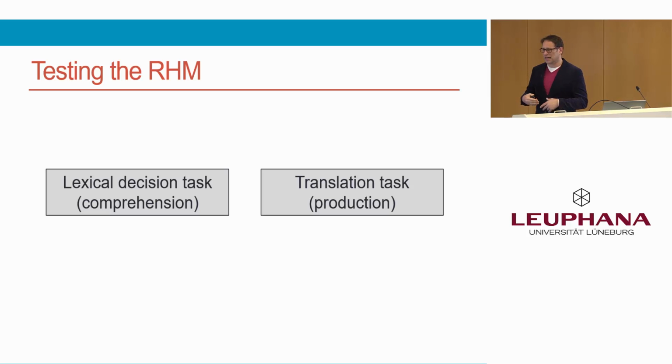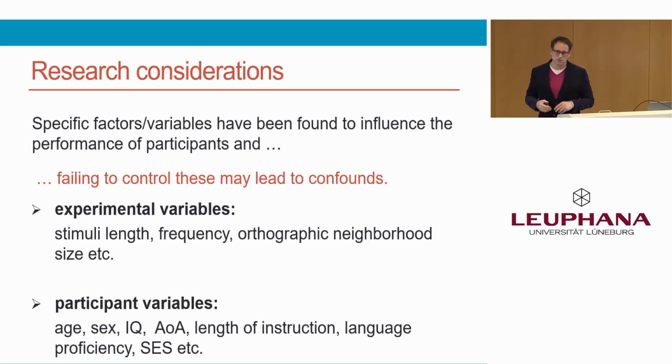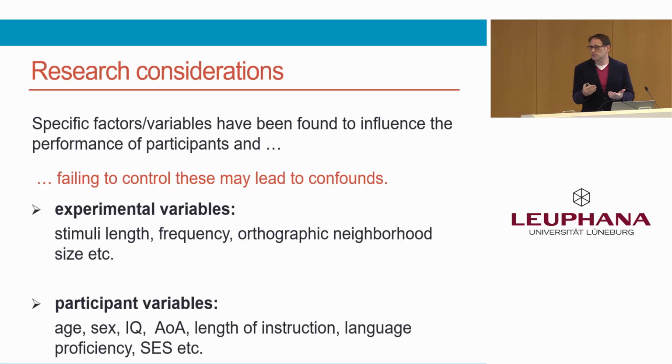Now before we run any kind of task in psycholinguistics, we need to look at confounding factors. And these would be research considerations that one always has to take into account before you start looking at how L2 learners or bilinguals perform. If you fail to control these, then you may have confounding factors, and it would make it much more difficult to explain certain patterns of performance and link it to very specific things like proficiency, okay? Particularly if you say that proficiency is the driving factor in performance differences between groups, then you want to only have proficiency differ between groups and nothing else.